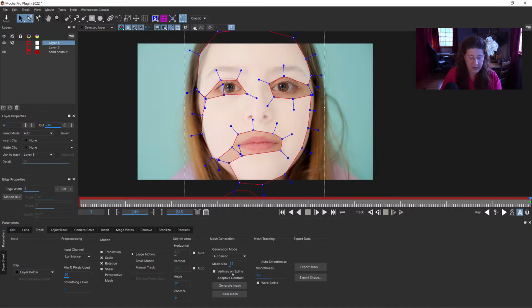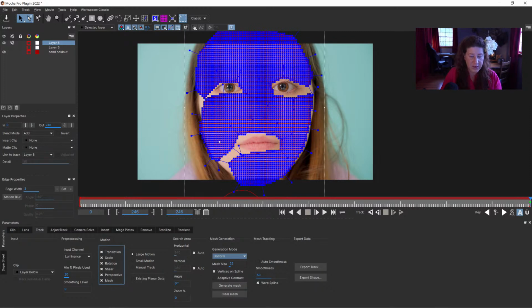And let's just come in here and let's use a generation of a uniform mesh. So let's click perspective and mesh. And let's say we want a uniform mesh on our face. Now, this is where we're defining those subplanar tracks. Okay, so we have our major planar track that's driving most of the PowerMesh track. And then we have the subplanar track, and that is defined by smoothness down here.